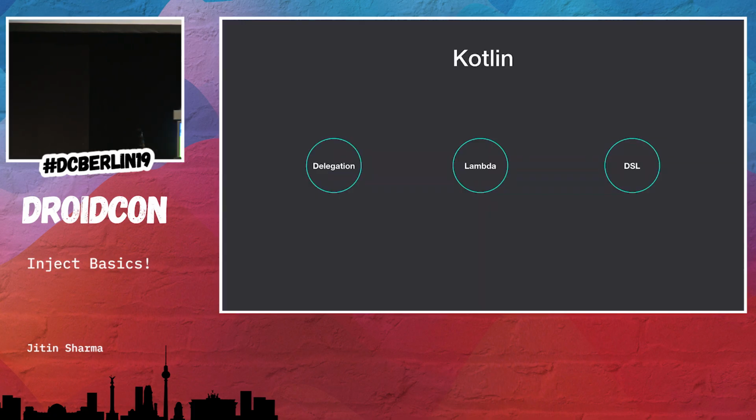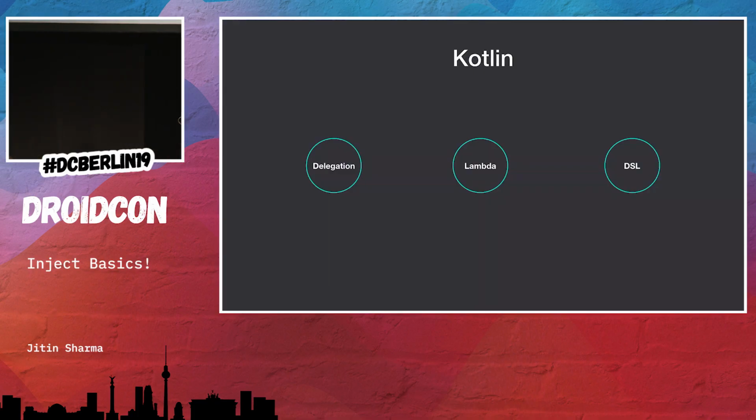Why Kotlin? When we come to the field of dependency injection, you have delegation. If you looked at the first example, I was using lazy delegation. If you're not doing code generation, lazy delegate is really nice. It does create an anonymous class, which is a bit of a performance problem. But then you get a lot of stuff, like lazy delegation means you can access properties without initializing them.